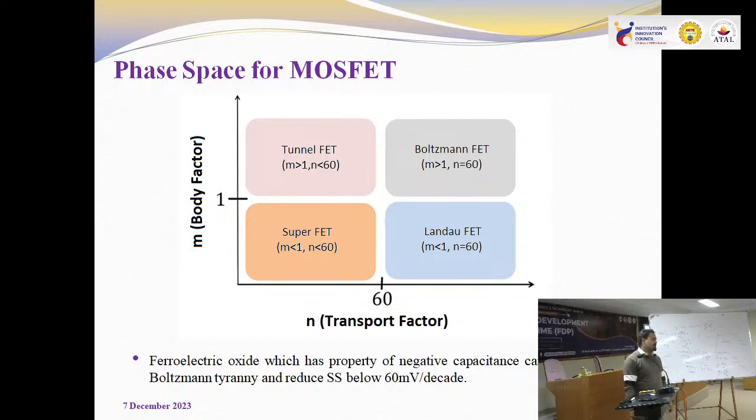Super FET, where people are altering the transport as well as the body factor. Suppose we design an NC TFET, negative capacitance and TFET also. Yes. That comes under this category, super FET, in which both are changed. So I hope I was able to convey the things to you. Thank you very much.